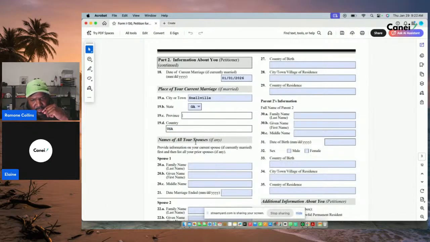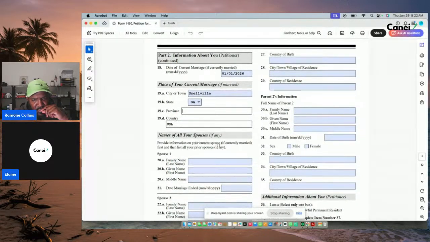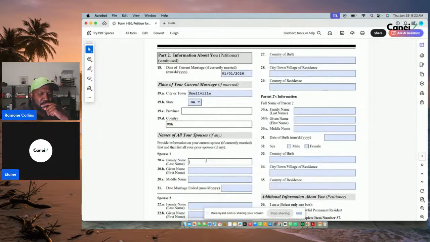And that's it. Provide information on your current spouse if you're currently married, and then list all your prior spouses. So that will be you. Put your last name. Okay.